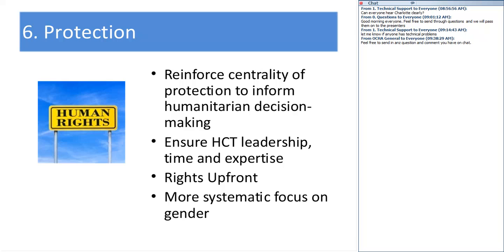And we see this in the funding streams, where, as always, protection, gender, education, these sorts of areas are often the most underfunded. So this is one of the key challenges for the system going forward, and we hope that some of the learnings from these processes will help inform that better.